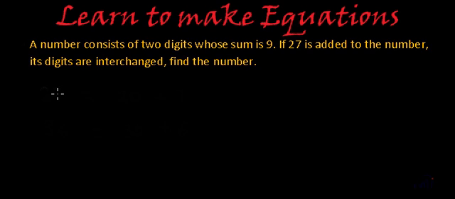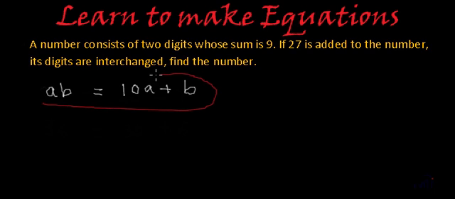If we have a number in the form AB, it is not A multiplied by B, it is actually a two digit number, where A and B are its digit. What is the value of this number? This number will be 10 times A, because A is at tens place plus B. So let me box it. This is just for our reference.